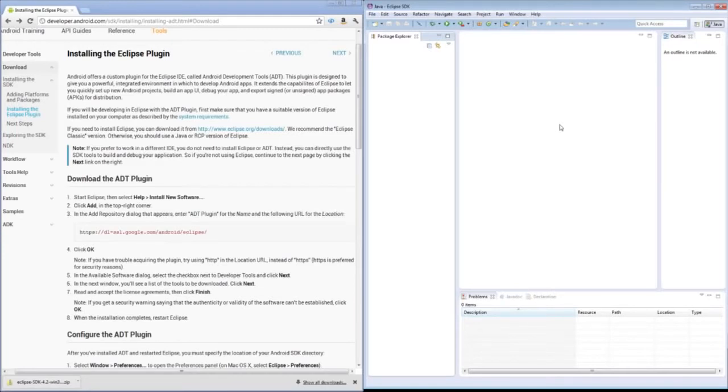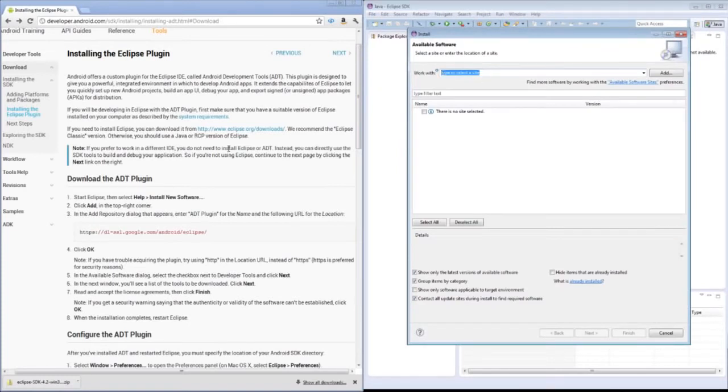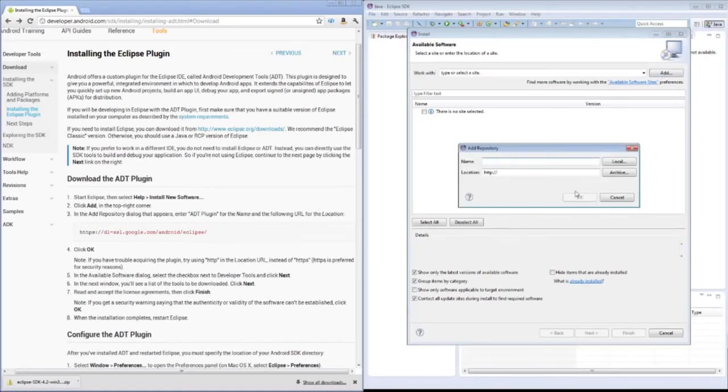So now that we are at this workbench, let's install the portion that binds our Eclipse workbench with the Android SDK. To do that, we go to Help, and then we want to install new software. And here, we can just follow the text over here on our Eclipse guide. We want to add basically a repository. Now what this does is this allows us to download from this Android site the necessary tools to have our developer environment in Eclipse.